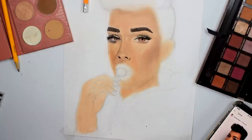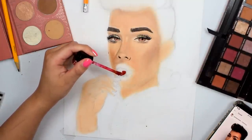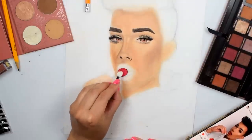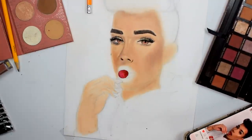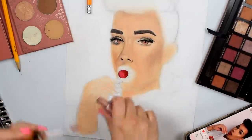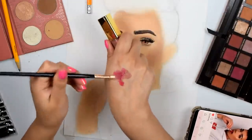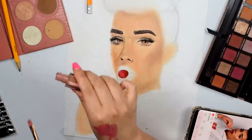Speaking of making it pop, I'm gonna go in with a liquid lipstick by Wet n Wild to fill in the lollipop. Since it's such a saturated color, it pretty much reminded me of acrylic paint. And out of all the products that I used, maybe besides the liquid eyeliner, the liquid lipstick was phenomenal, especially for the lips. I just mixed two colors together as so.